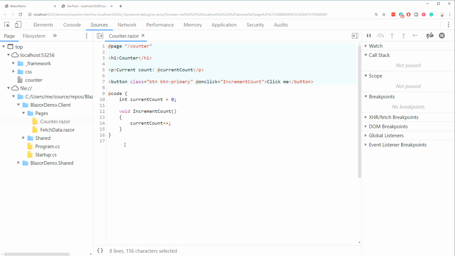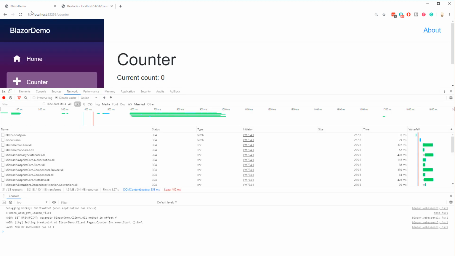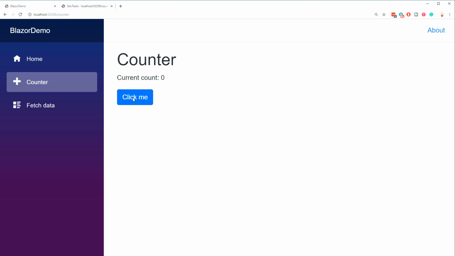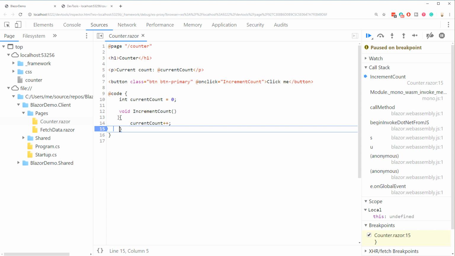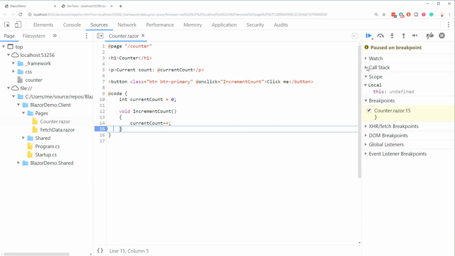The really cool thing is, if I put a breakpoint, let's just say right there, so after we increment the count, let's close this out. So if I hit Click me, notice it paused the debugger, and now my breakpoint is right down here. Now this is still in the early phases of working. So there are still some quirks about it. For example, if you look at the local window, I don't have the value for currentCount in this local window. So it doesn't know the value of this. If I mouse over it, I can't see it.